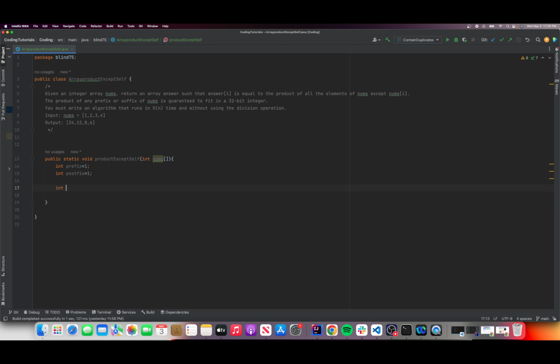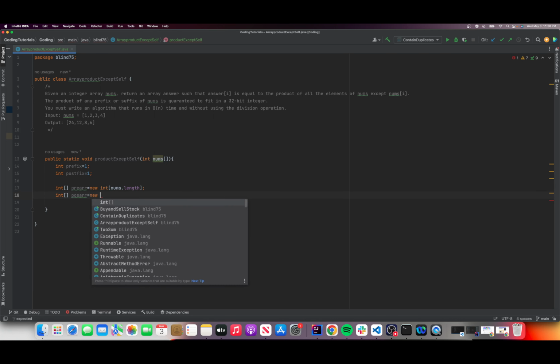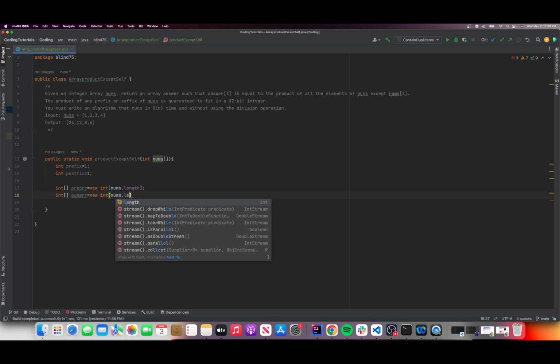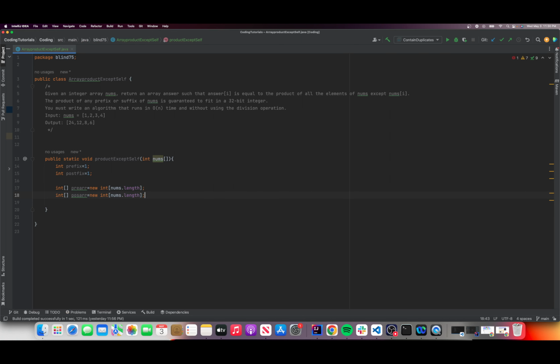Let's create two arrays, int preArr equals to new int, and it would be nums.length, and int postArr equals to new int nums.length, right?